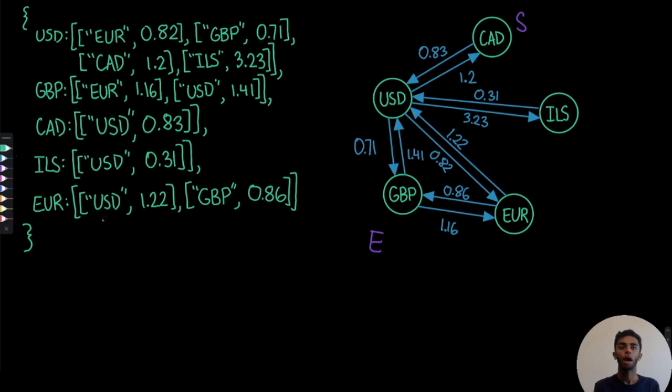That's the core of how we're going to find the answer to this question. So, how do we know what algorithm or what approach we want to use to solve this question? Well, the important thing is that we are looking at full paths, right? There's one path from Canadian dollars to US dollars to the pound. And another path is Canadian dollars to US dollars to euros to the pound. Those are like two separate full paths, and we want to compare these.